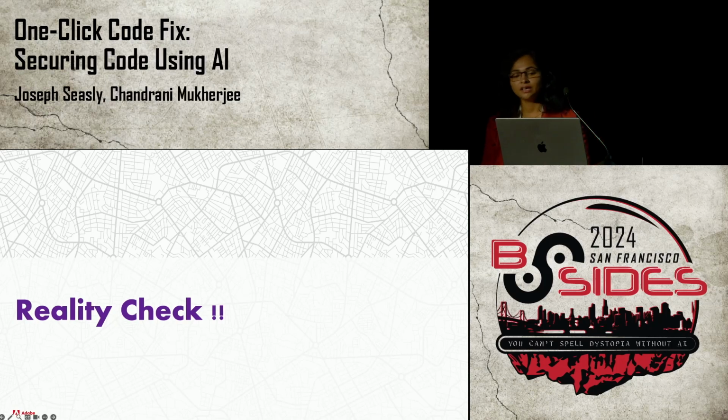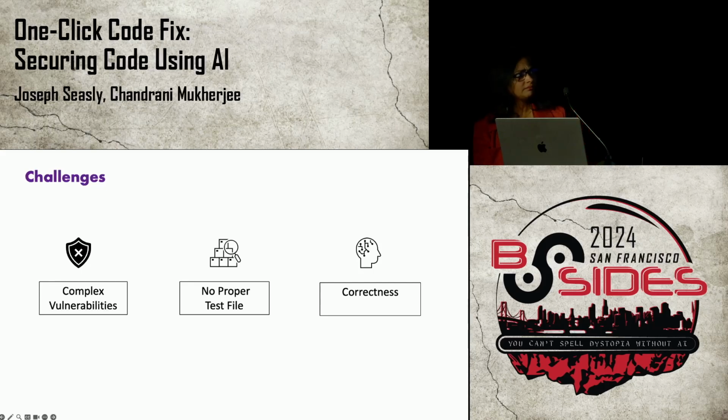So, reality check. From the point when we started with the dummy repo, it gave everything perfectly. It was able to find 10 out of 10 of the issues. But from there to where we are today, there was a lot of realization. Right. So challenges, as I mentioned, for example the complex vulnerabilities: whenever they are spread across multiple files, multiple repos, then GPT would do really poorly.